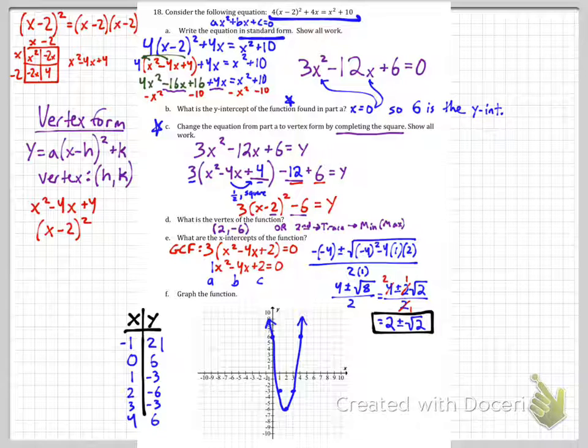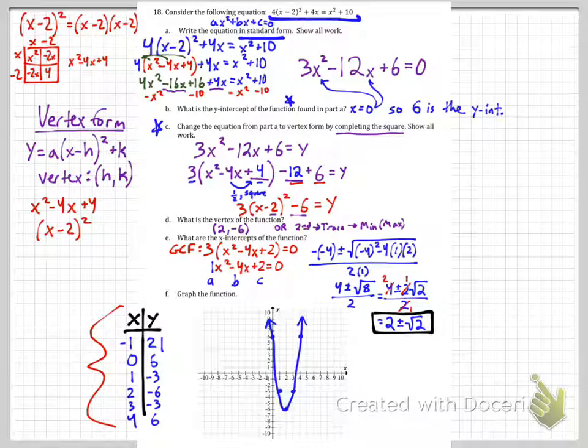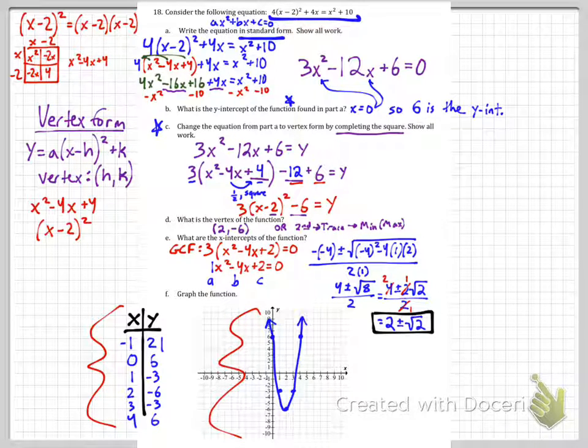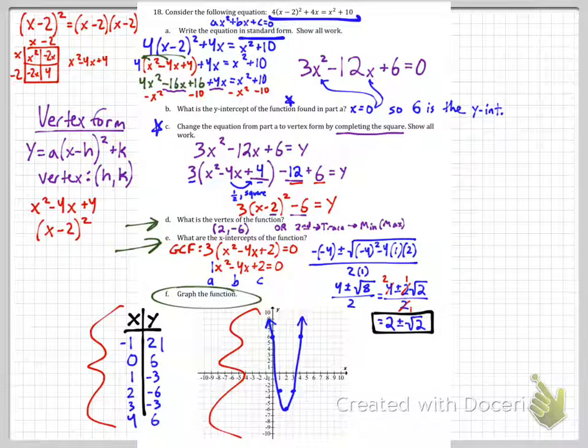Thank you very much for watching. Remember, you can also get this table from graphing it and pressing second table after typing it into y= in your calculator. And you should also be able to get this from your graph by just simply hitting graph. And it should look very similar to that. Notice on this problem, if you wanted to, you could graph the function first and then work backwards and answer each of these in reverse order because you have the graph. That is perfectly acceptable when you have a graphing calculator and know how to use it. Thank you very much for watching.